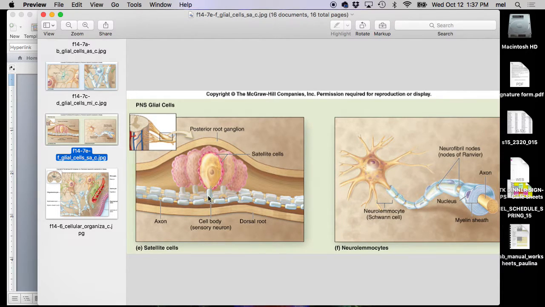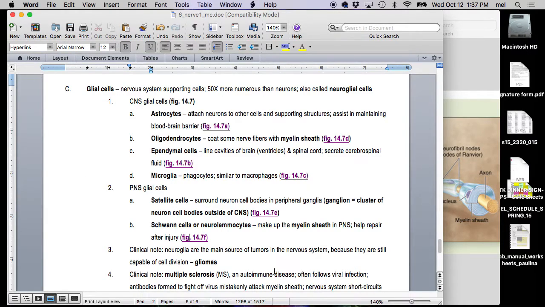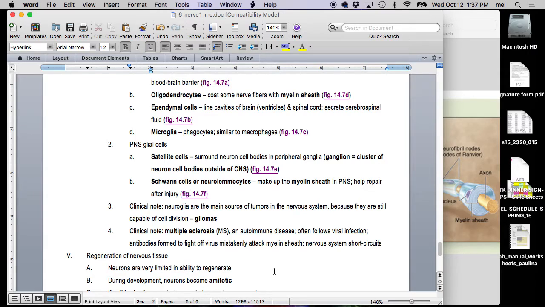One last question, just to reinforce the stuff that you learned before. This neuron, this funny-looking neuron, is what structural category of neuron? Yeah, that's a unipolar neuron. And in these ganglia right here, they're all unipolar. Not in every ganglia, but ganglion. Okay, so briefly, let's revisit the concept of glial cells just to talk about a couple of clinical applications.